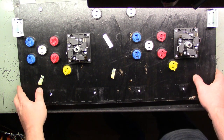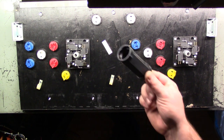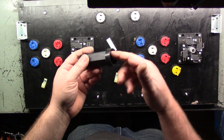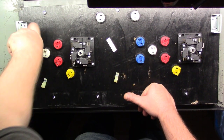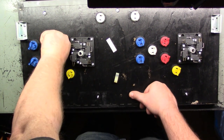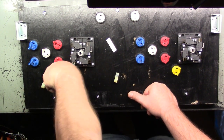What I really recommend is getting yourself a button wrench — it looks like this. This makes your job a lot easier. You can use this like a big nut driver and just loosen them all up. This also helps keep them from spinning and moving when people smash on them and over time they loosen up. This will help prevent that if you've got one of these. It just makes life so much easier.